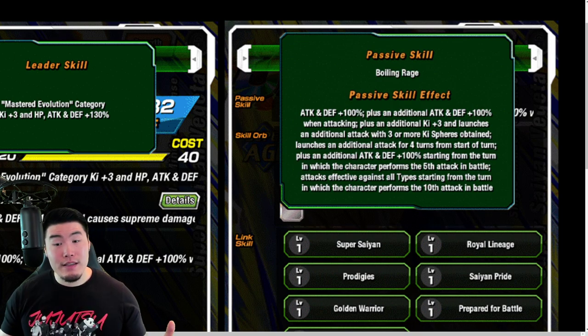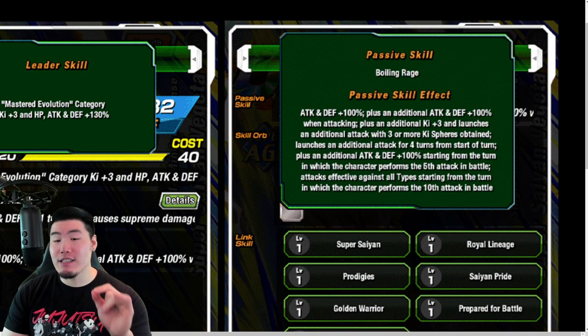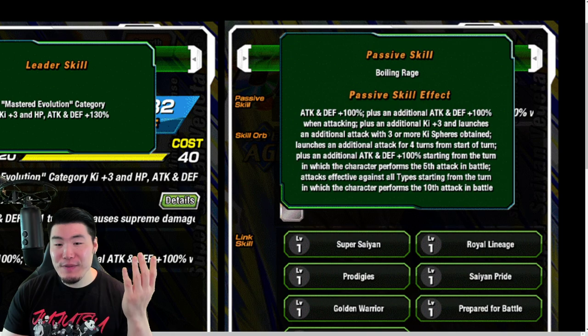And if you launch like 3 attacks or 4 attacks per turn, then getting 10 attacks is actually not going to be that bad. And getting 10 attacks allows you to get attacks effective against all types for the rest of the fight. So pretty interesting concept right here.